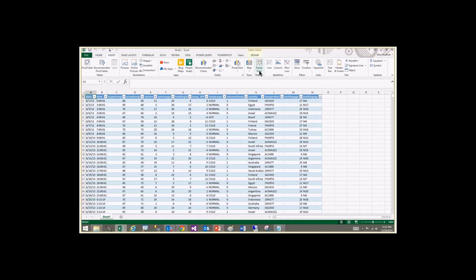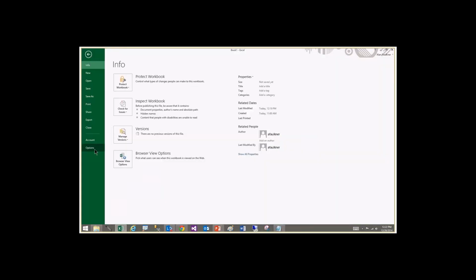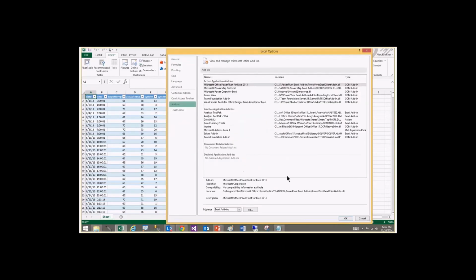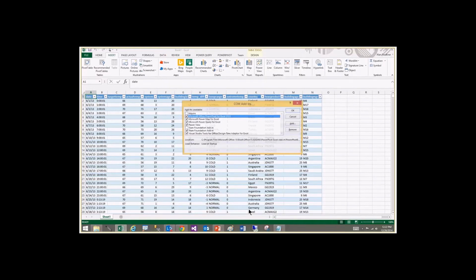And PowerView, the add-in is under the Insert menu in Excel. And there are cases where PowerView may or may not be available to you. If you ever come in here and you see that PowerView is not available to you, this is one quick thing that I want to point out: you would want to go to your add-ins. Then at the bottom of this screen, you want to make sure that you select your COM add-ins and you say go. And these will show the current add-ins that are available to you or active.